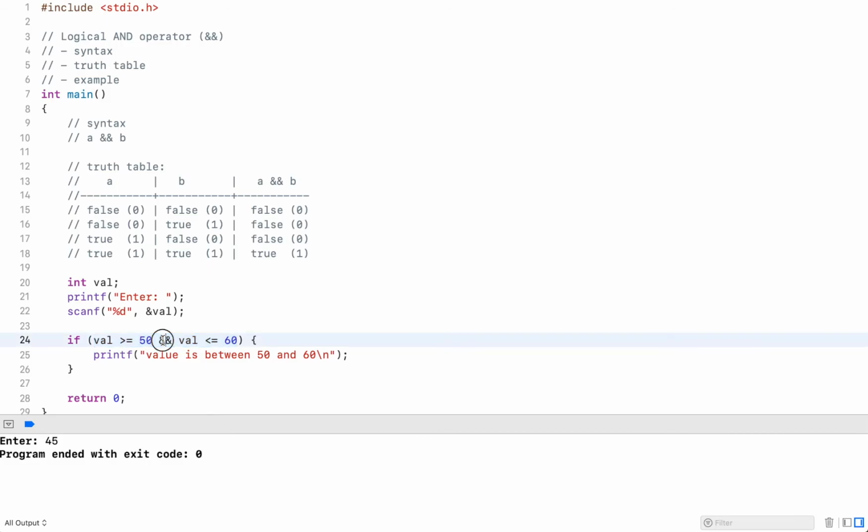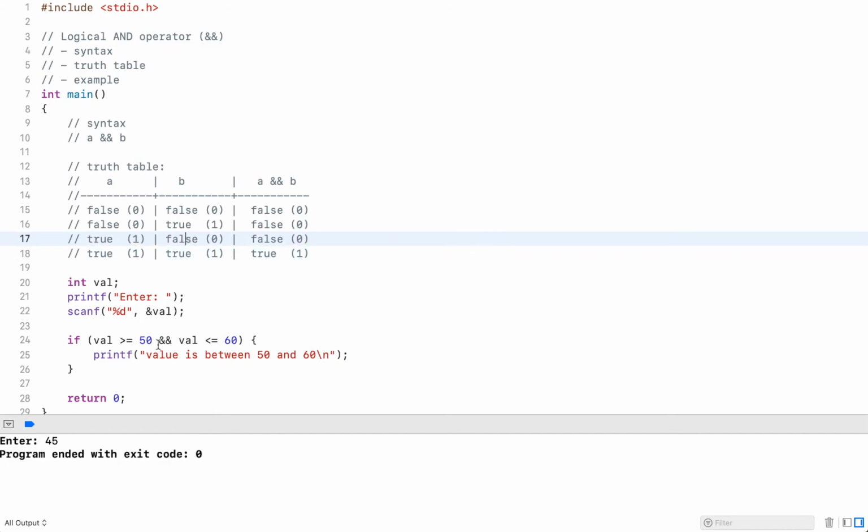Now with 45, it's the other way around. The first condition is false. So when the first condition is false, it doesn't actually continue to check the next one, because we can see here, when this one is false, it doesn't matter what B is. B can be false or true. A and B will always be false. So only when the first operand is true, then it depends on the second operand.